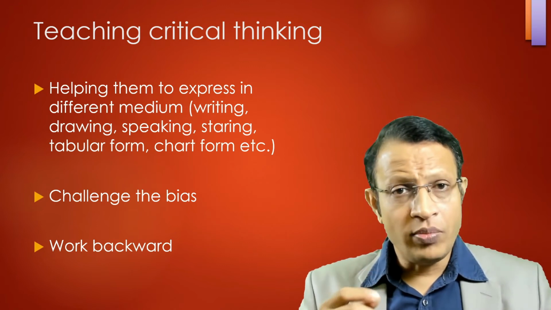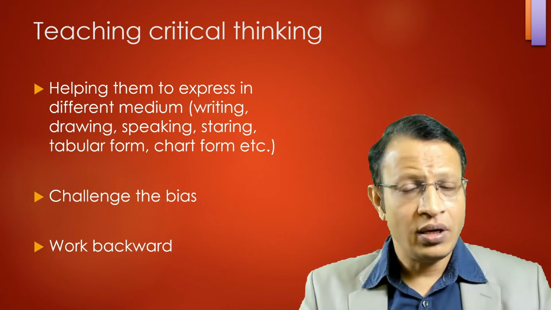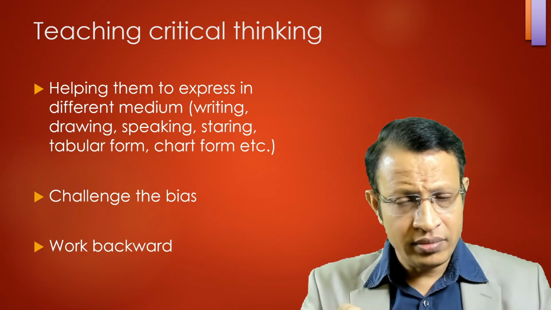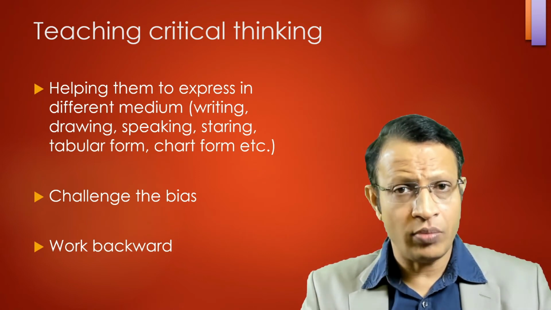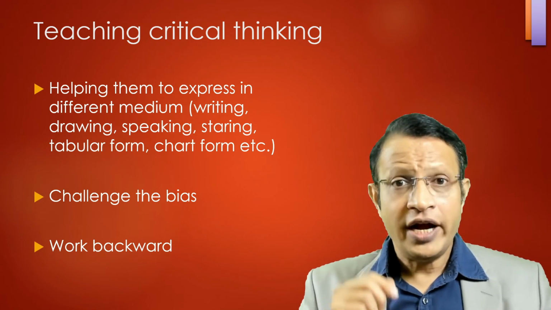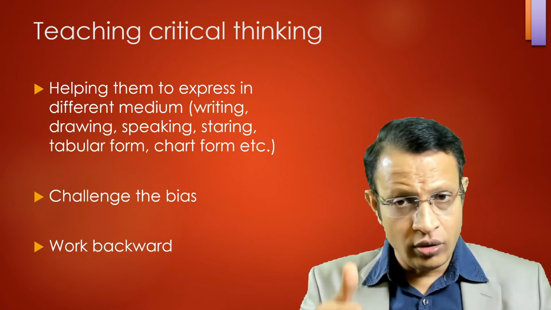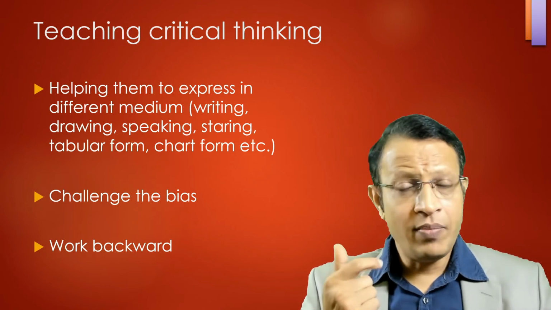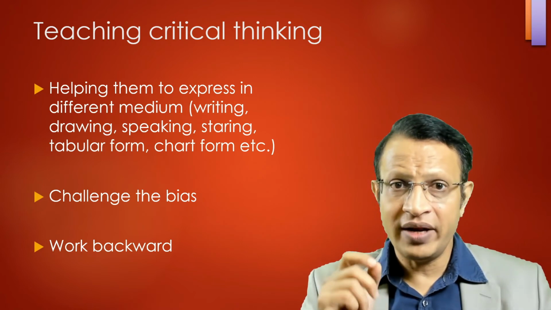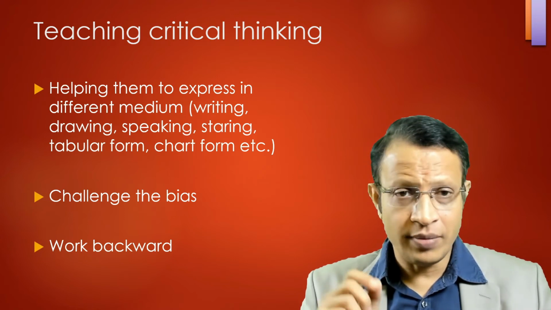And even the problems can also be formulated in a tabular form, chart form. So that means the child is able to place the problem and also critically evaluate the problem in different ways. It's not just thinking, it has to be presented in different ways. So a child who is very good in drawing may be able to perceive the problem and critically evaluate the problem in a drawing format. In that phenomenon, the child will start solving the problem.